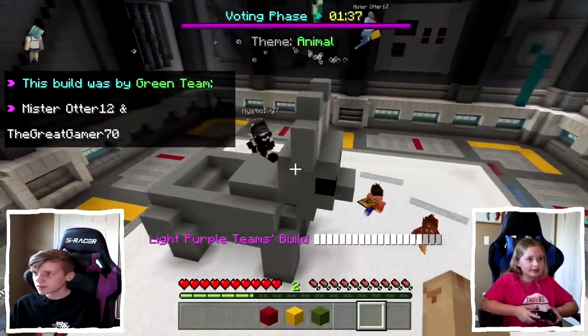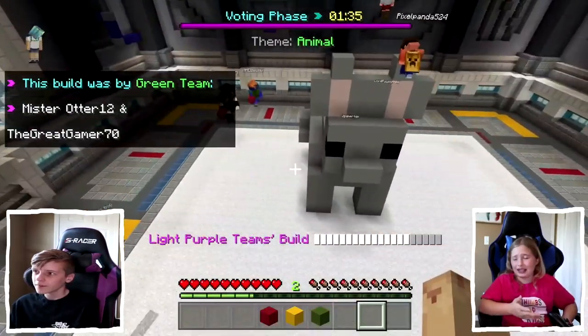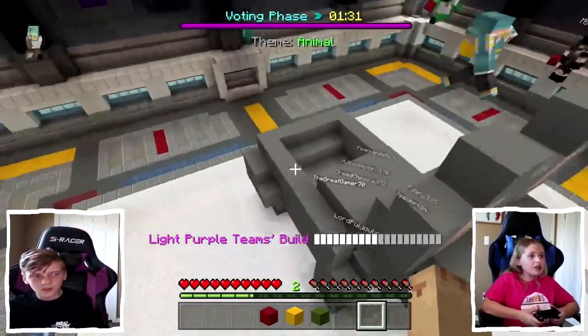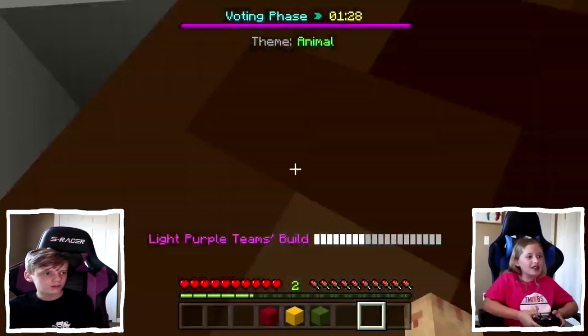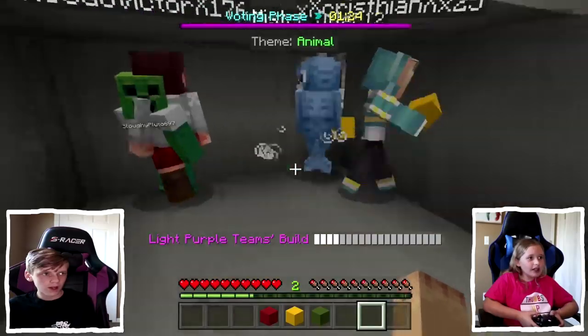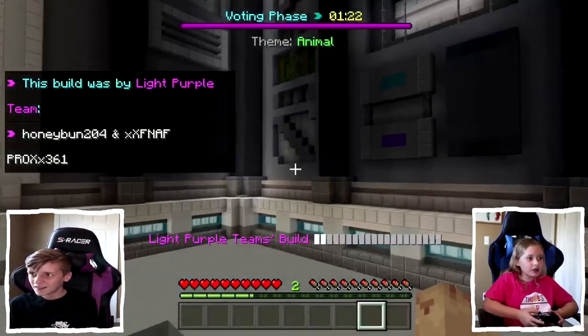Is this a bunny? It's supposed to be a kitty. I'm going inside its body. This is a bunny? Yeah, I'm inside its body right now. They should have made this like a pool, you know? It's supposed to be an animal. Oh, I see another person like you. Oh, wait, that's you. That's me, crazy. There is another person though, I saw.